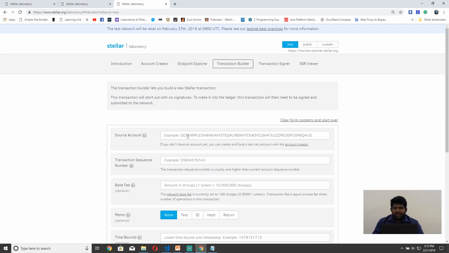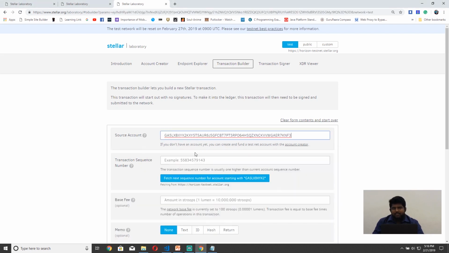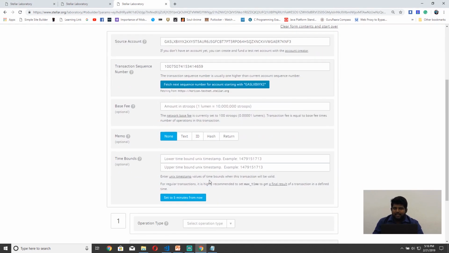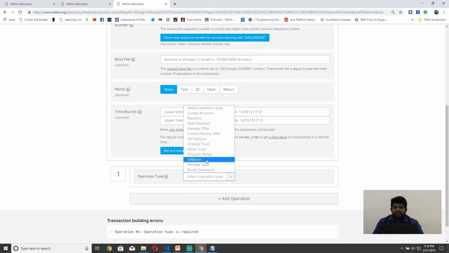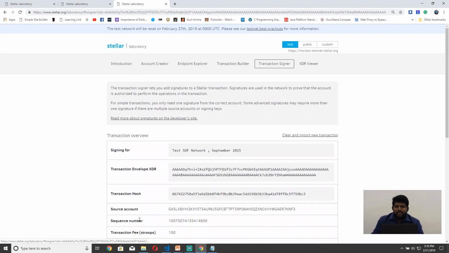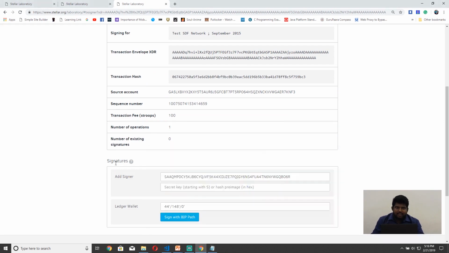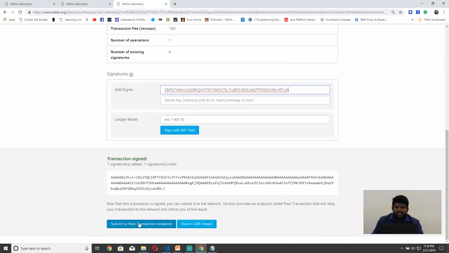Another thing we can show is how we can use this to store data. For each transaction we need the sequence. The way we store the data is using the manage data operation. It's like a key-value storage. We can use the key as hello, and the value as blockchain. It normally stores this information in base64, so it's not readable for everyone, but you can get it and convert it from base64 and read it.